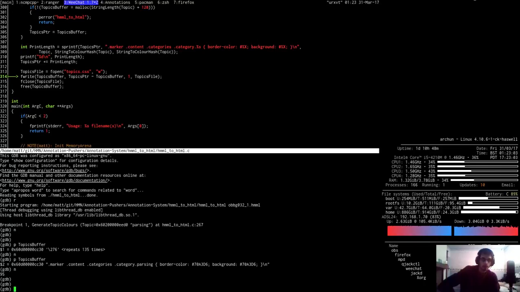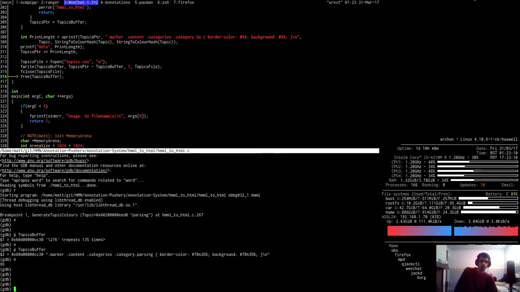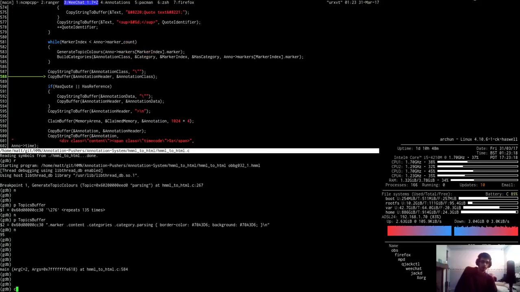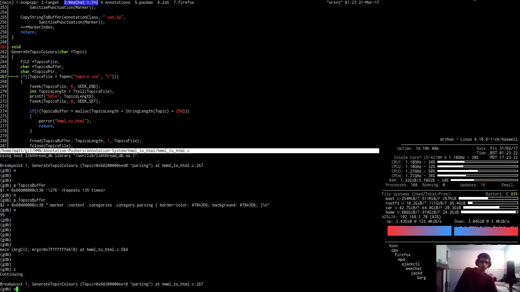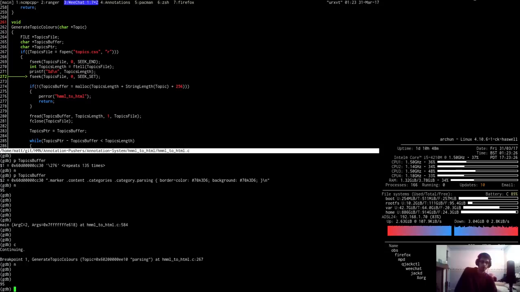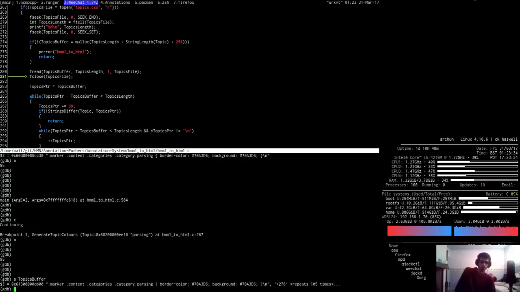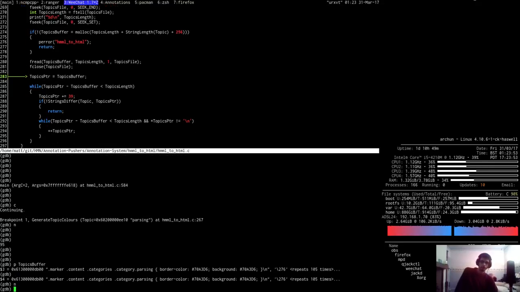So we're opening that file as writable. We're going to write the file. Right. So let's continue on to the next time we get it. So if we've got a file, which we will do, we've read it into the buffer. Let's read what's in the buffer. So that looks fine to me. So it's written the correct thing out. Topics pointer is equal to the topics buffer, yeah.